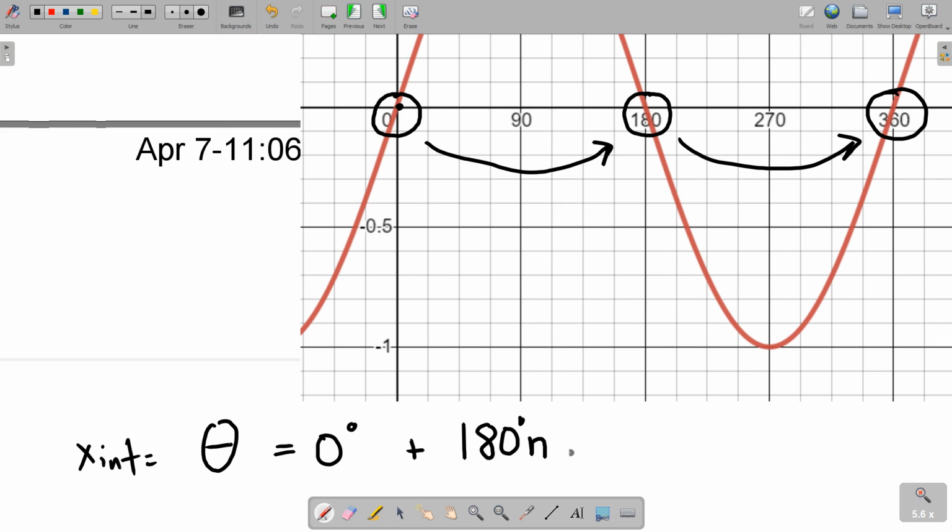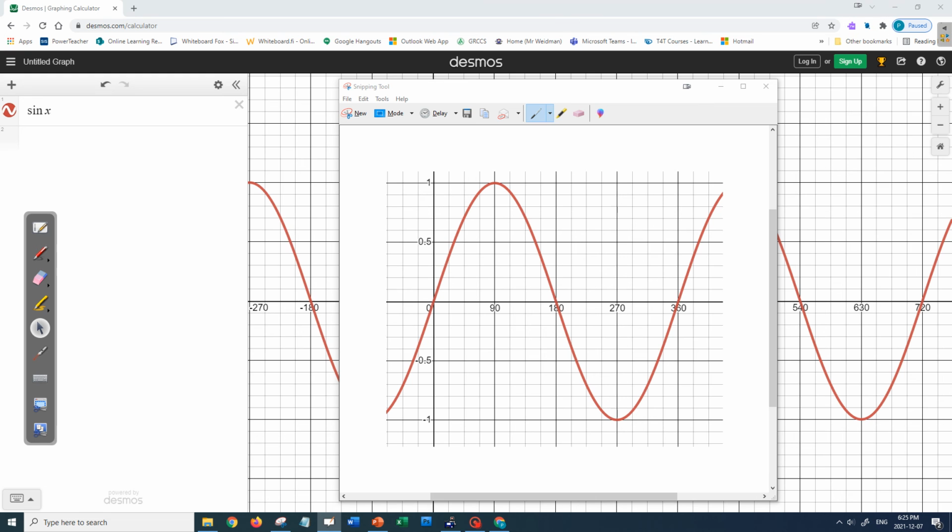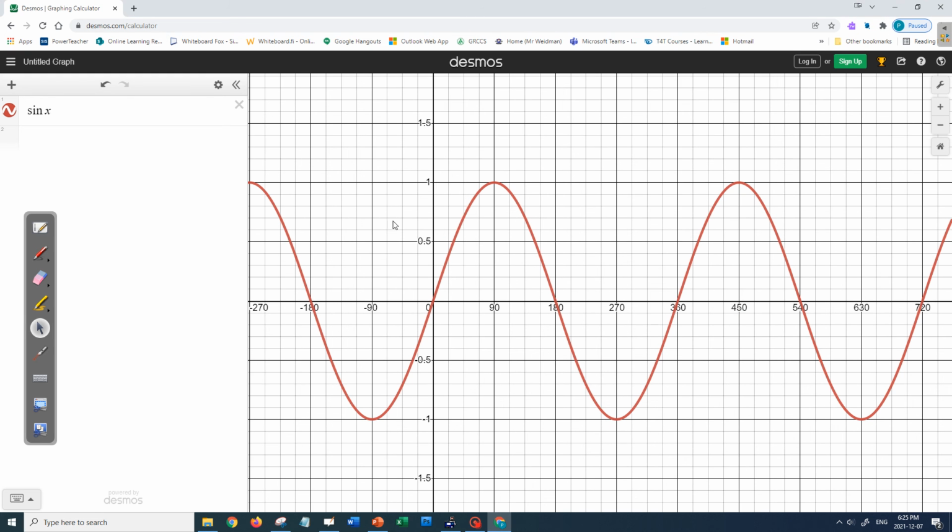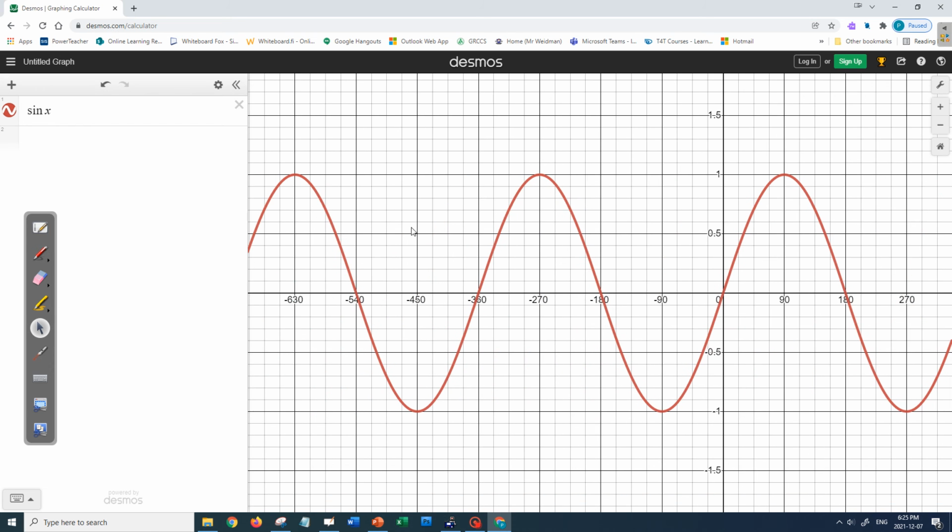Now you're going to use n, where n is an integer. Because not only does it go to the right, it also happens, although it's cut off here, but I'm smart enough to think about this, it also shows up. Oh yeah, I can write on this one. I totally forgot. I love this feature. I can write on Desmos. That's so amazing. It also goes to the left every 180.